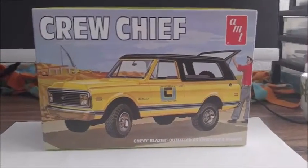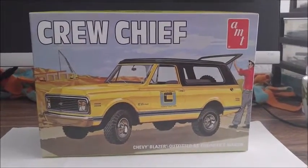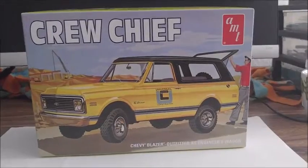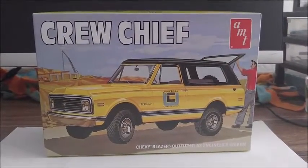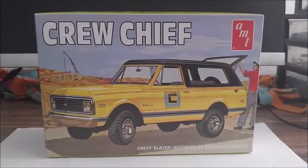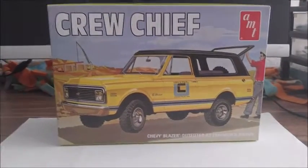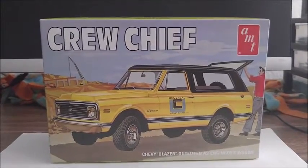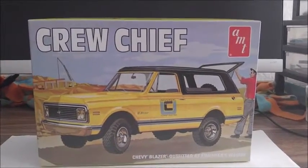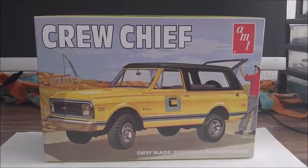Didn't have to pay the full $26 or whatever it was. I got $10 off, 40% off, so I paid only $16. So I'm pretty stoked that it's part of my collection. And on top of that, I ended up picking up the ramp truck that you guys have already seen the review on. But yeah, pretty excited about this one.